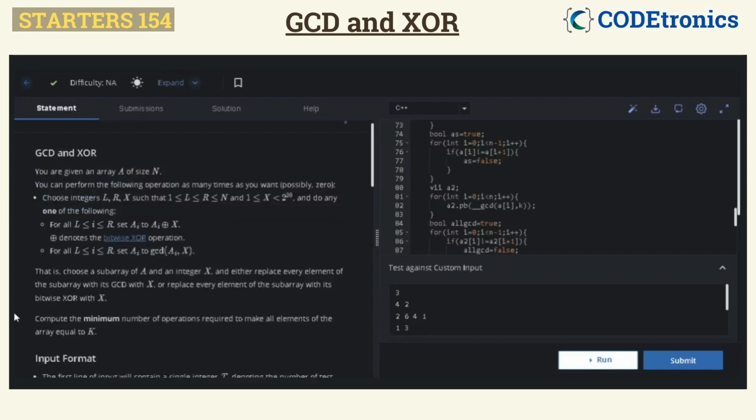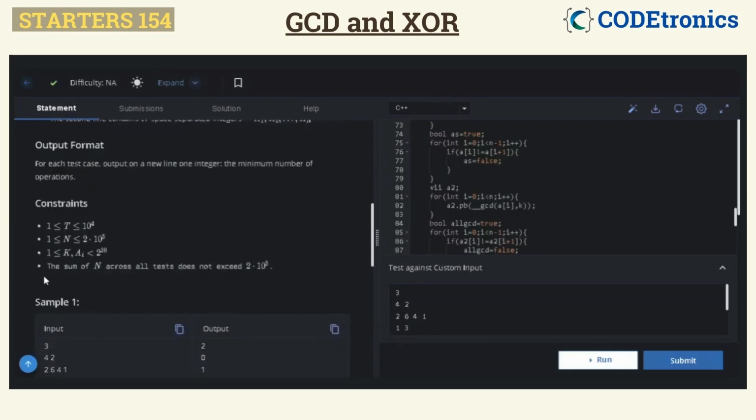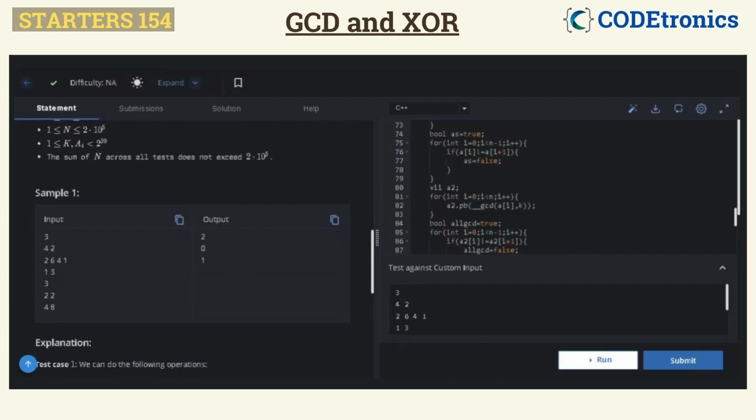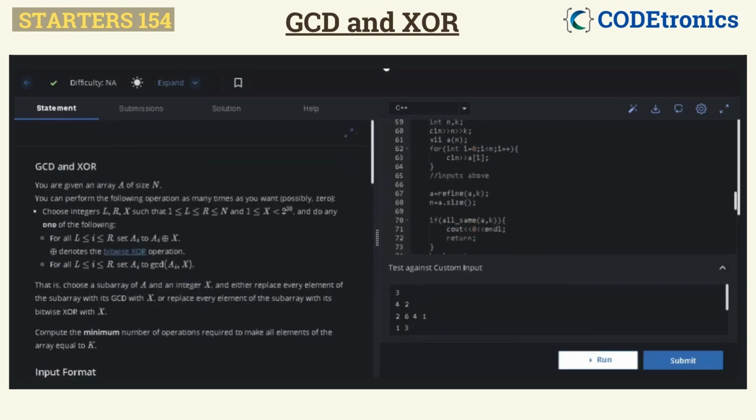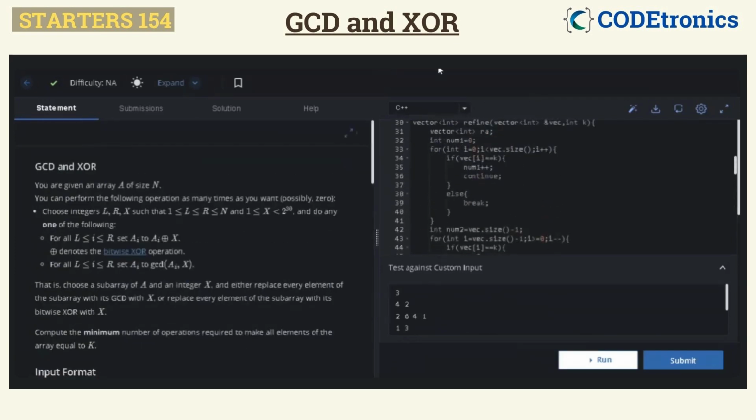So more or less what you have to focus on in this question is, are we able to think that the maximum number of operations is going to be 2? If you have figured that out, this question is a piece of cake for you. It's not that tough. A bit of bit manipulation is involved, and nothing else. So if you have any doubts after getting to know about this question, in any of the test cases that I showed you at the top, or in my code, you are free to ask me. I hope you have attempted this question.